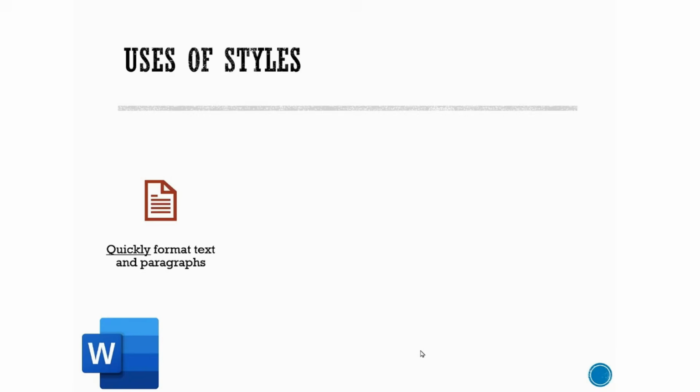But we may not only want to apply a style, we may want to modify it. Let's say the company you're working for suddenly decides they're not going to use a certain font or a certain color anymore, and you've got 50 pages' worth of content. You can quickly change that format. You don't have to do it manually. That's what styles are all about.